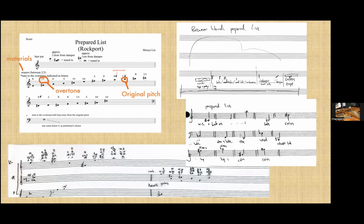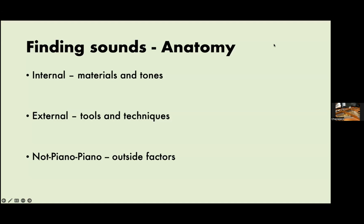Okay, let's go to the next part. If you have any questions, you can type them in the chat. And later on, we will have a Q&A session, so I can answer more questions then.